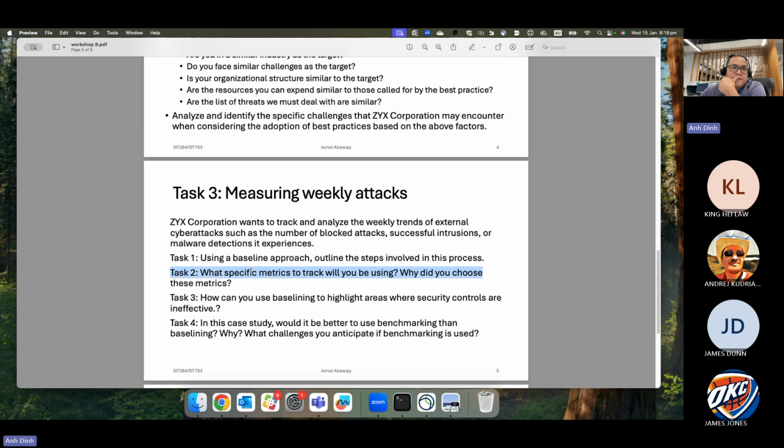I think when people first read this question, they would think about, oh, let's get the counts, get the numbers. But I think the key point here is not only that you want to track. You can use the total count to track, but to analyze means to understand the trends, and you need more information. You need to understand where the attack comes from, what the target of the attack is, and how they evolve over time. That is quite important.